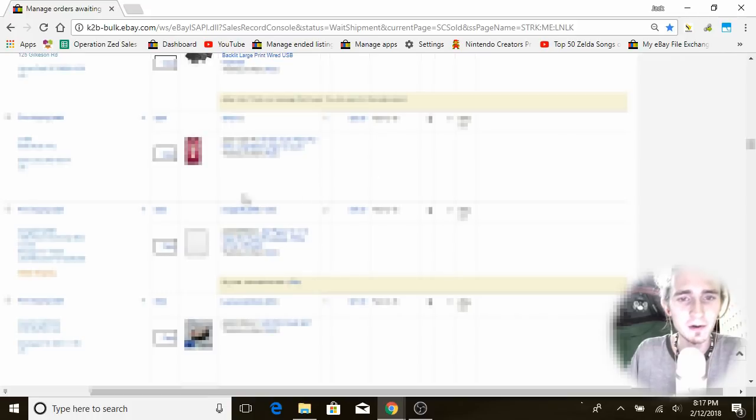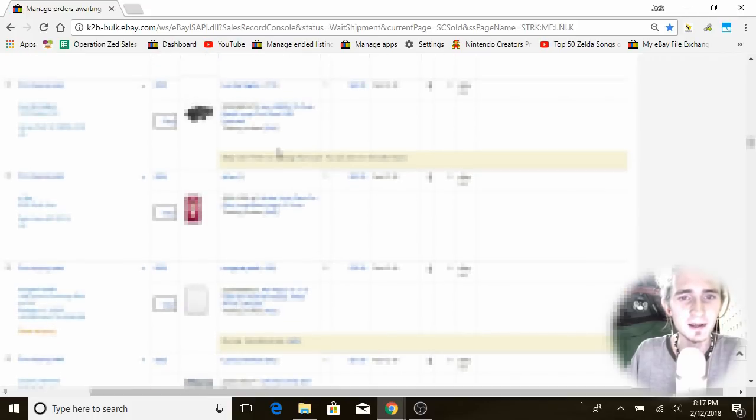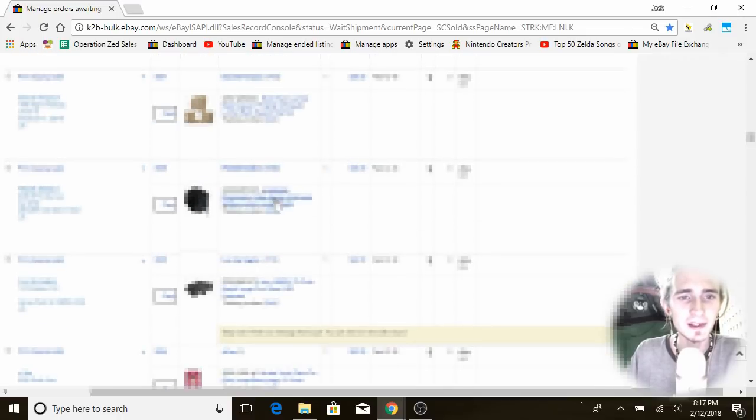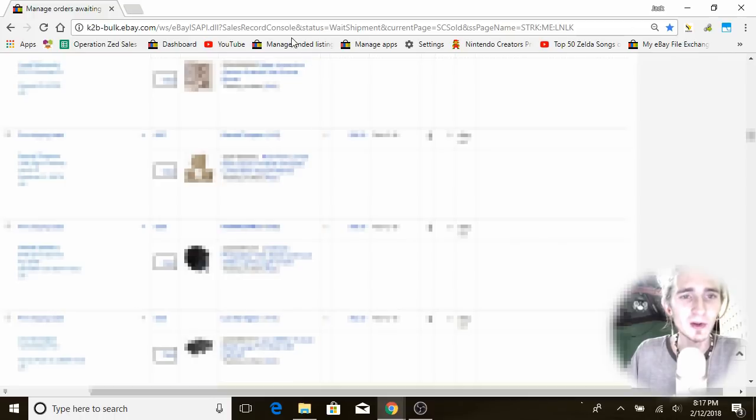I check out the multi-quantities at this point because anytime the number in this column is a 1 or a 2 or a 3 or a 4, anything that's bigger than a 1 really, that means the sale is more profitable. And I can also tell by the kind of item if we're going to be able to source it from Amazon or from Walmart. Items sourced from Walmart are the least profitable.